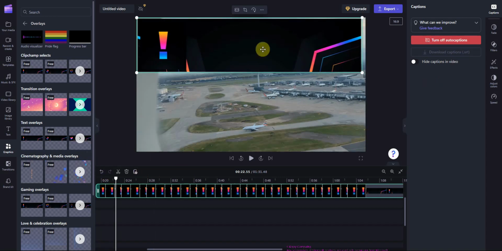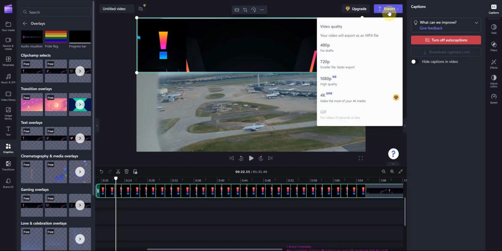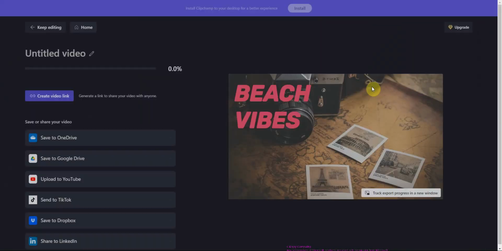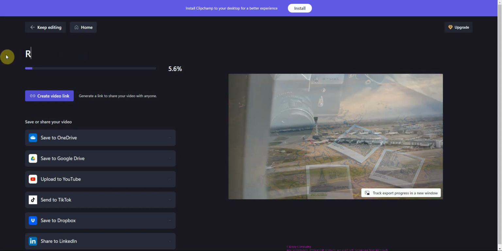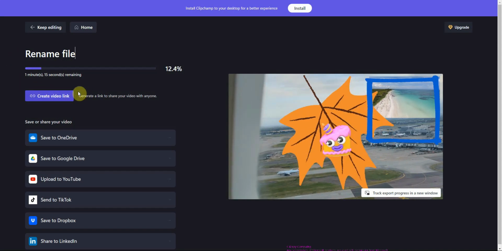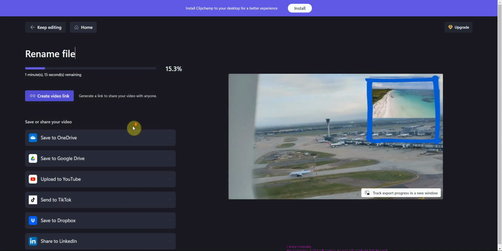When you have finished your video, click on the Export button and then choose the resolution and file format. If it's short, you will have the option of creating a GIF file. If you haven't already, give it a name to make it easier to find on the home page. It will download as a file for your computer, but there's also an option to add it to a cloud service and share it as well.